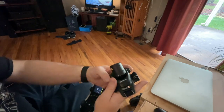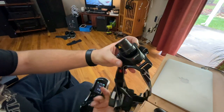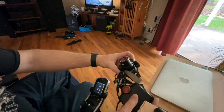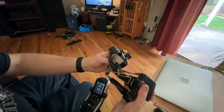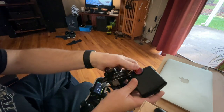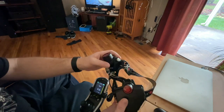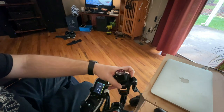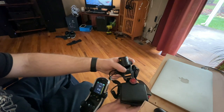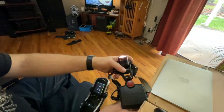It also has a transport lock. If you press and hold this button for about 10 seconds, now it's in transport lock mode. If you hit the power button, nothing will happen, because this is also a button back here, and if you throw it into a backpack and that gets pressed it's going to turn the light on and do a bunch of stuff. So it's nice having that — you can throw it in a bag, and then press and hold to unlock it and it'll power up and you're good to go.